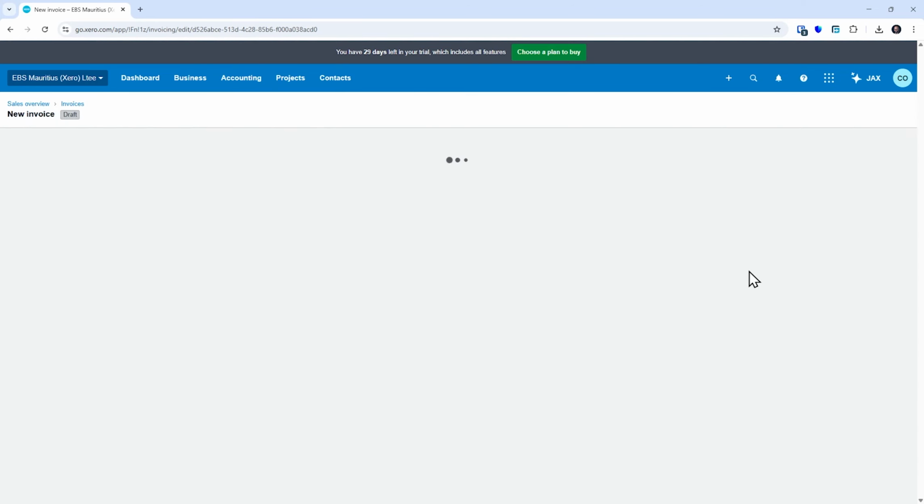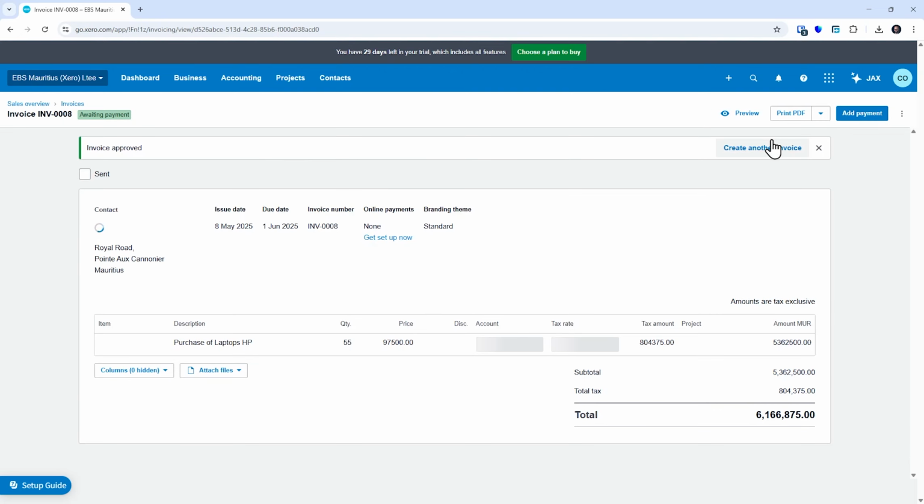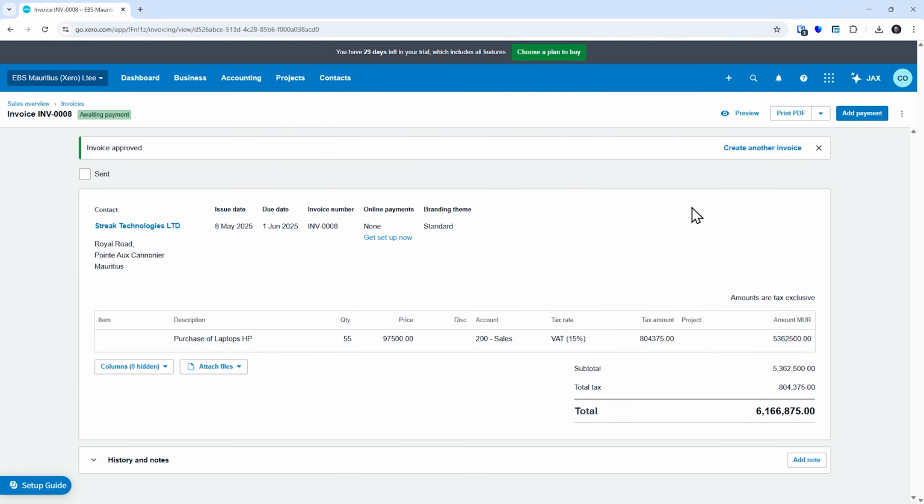Let's approve the invoice. Ensure you click Approve and not Approve and email, to allow time for ebsmauritius.com to fiscalize it. This normally takes a few seconds.